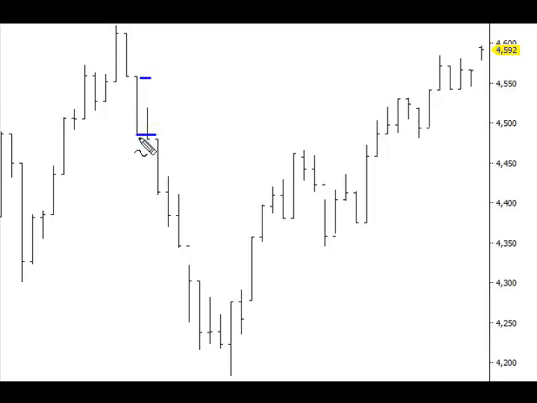Very bearish bar. But what makes it bearish down is, remember, we always got to refer it to the day before. So what do we have here? We have the high of yesterday's bar, and the high of today's bar is lower. And we have the low of yesterday's bar and the low of today's bar, in this example, is actually lower. So we have a lower high compared to yesterday, and a lower low compared to yesterday. So that makes it a bearish down bar.